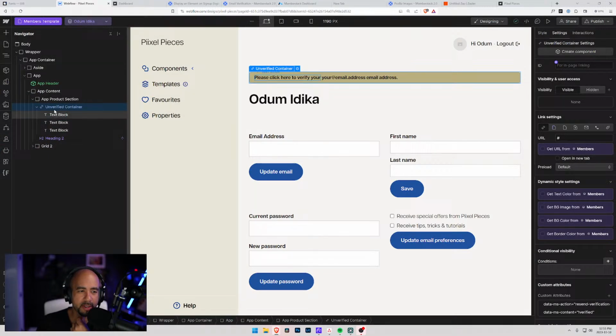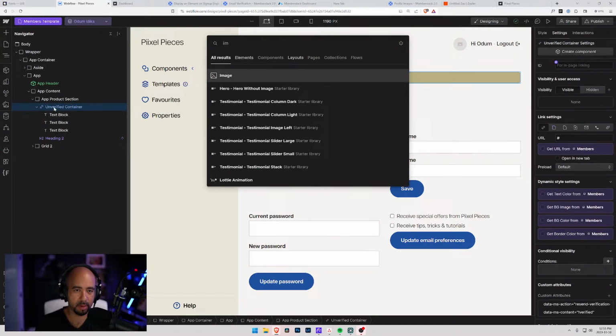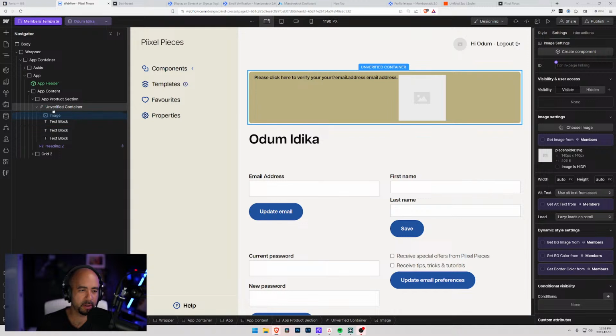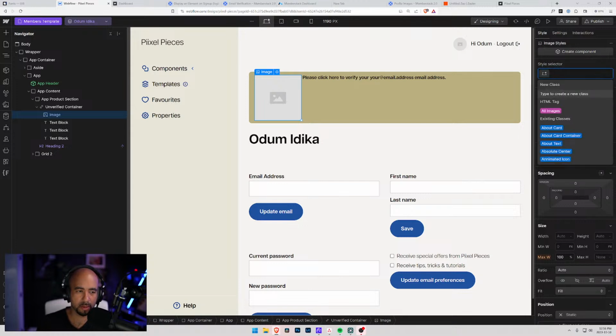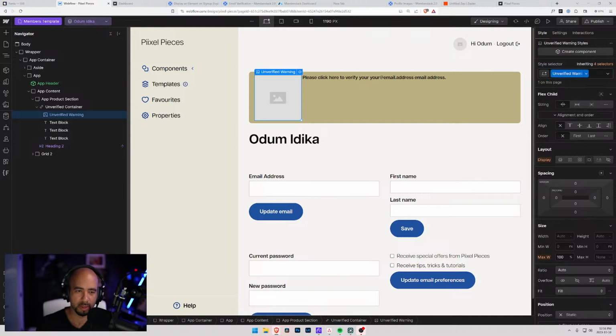Oh, actually, I like what they had there to throw in a little bit of a warning icon. So, warning.